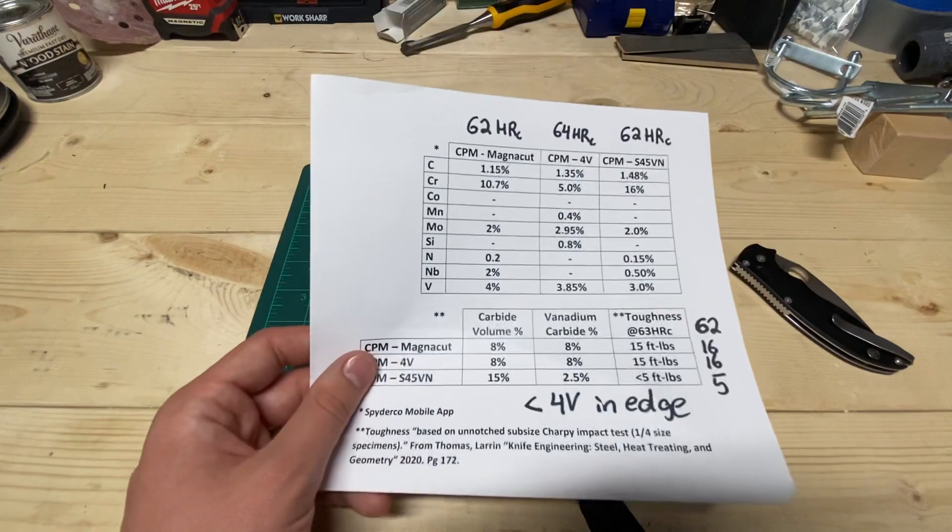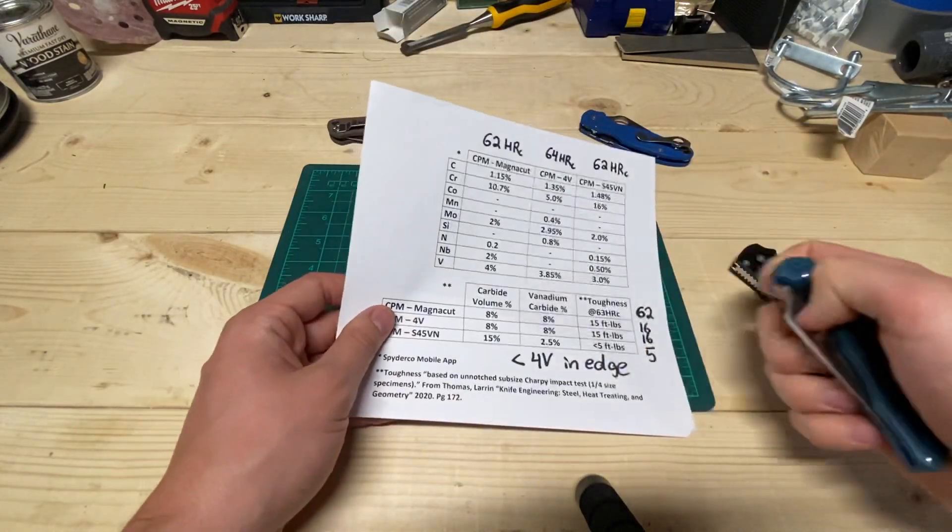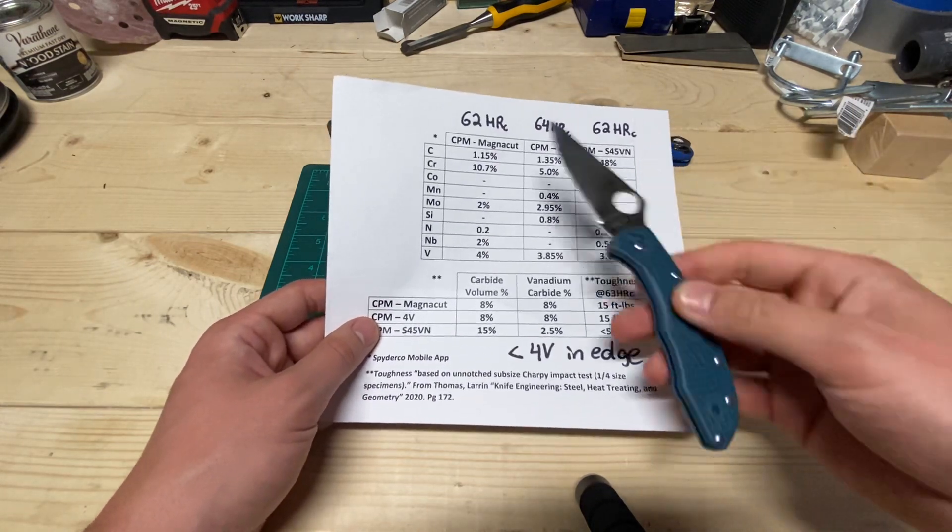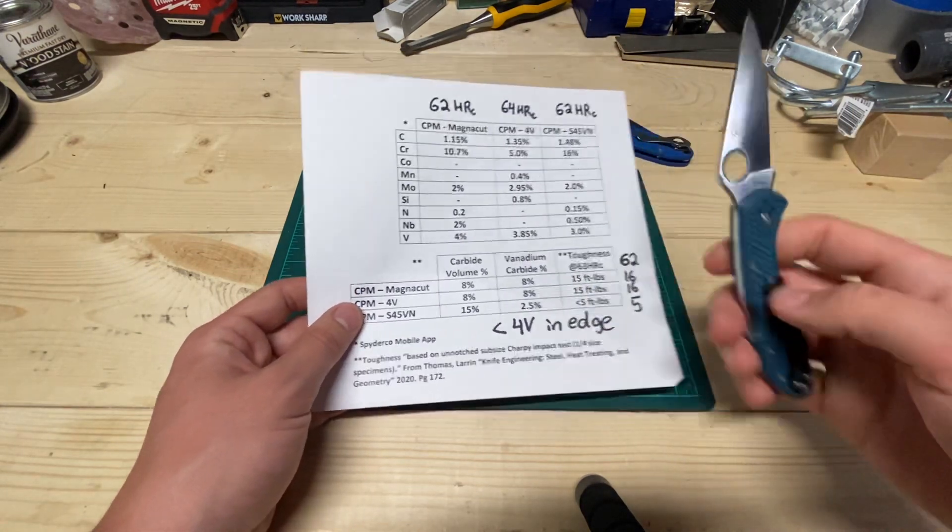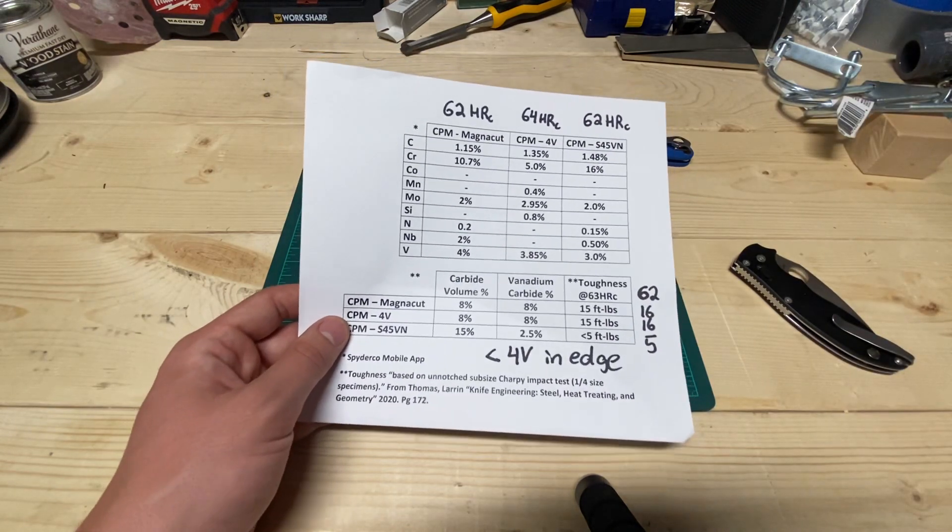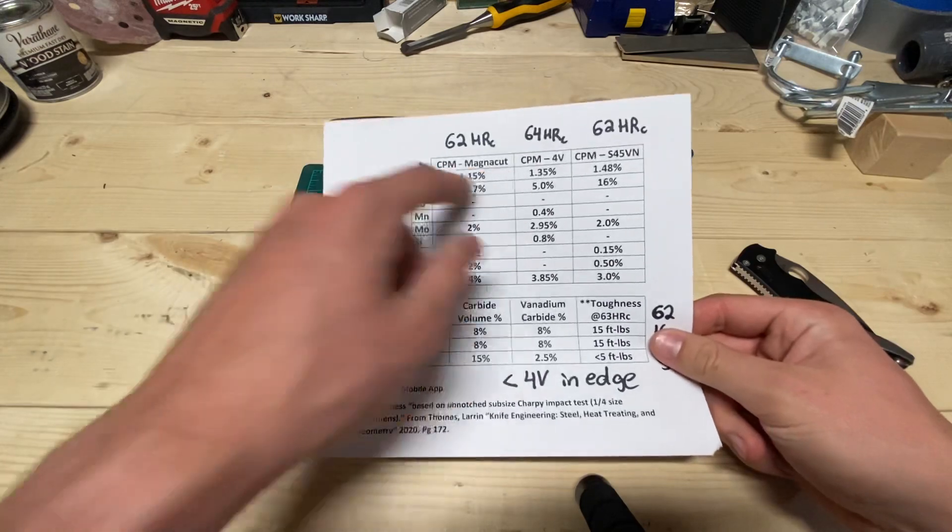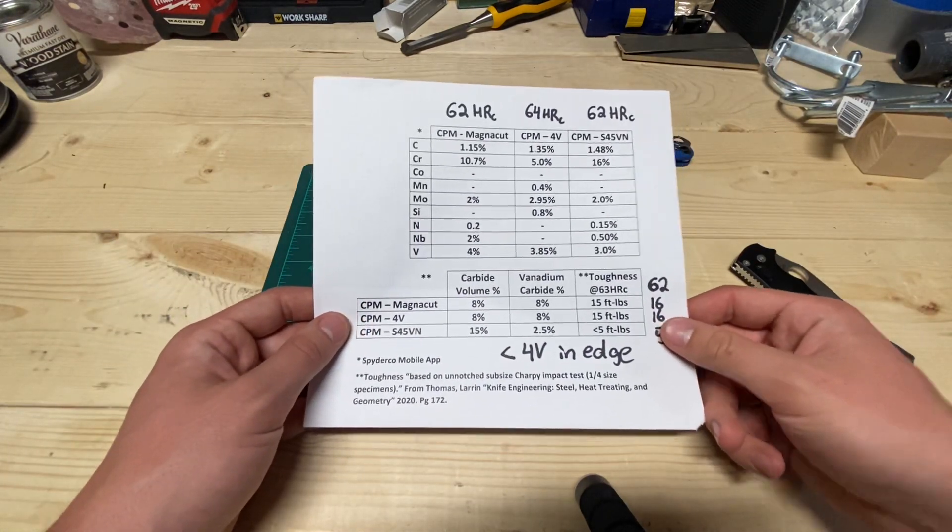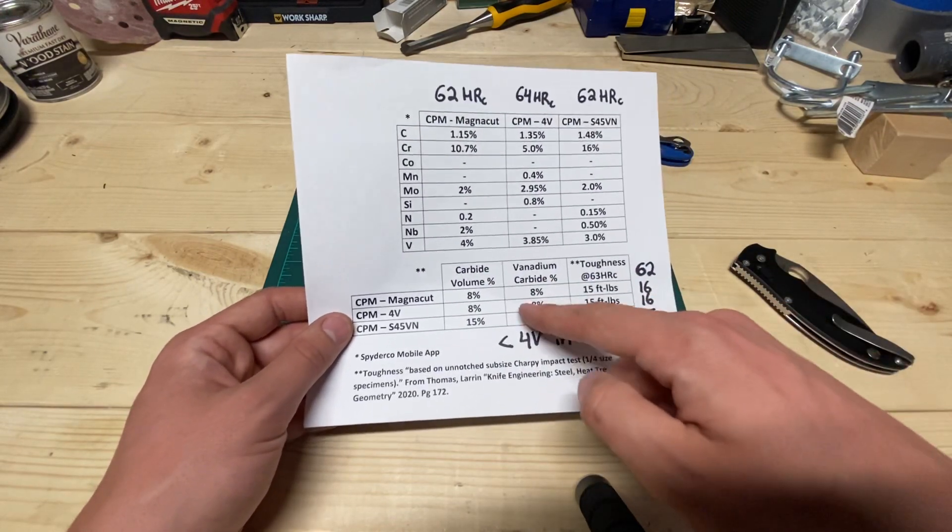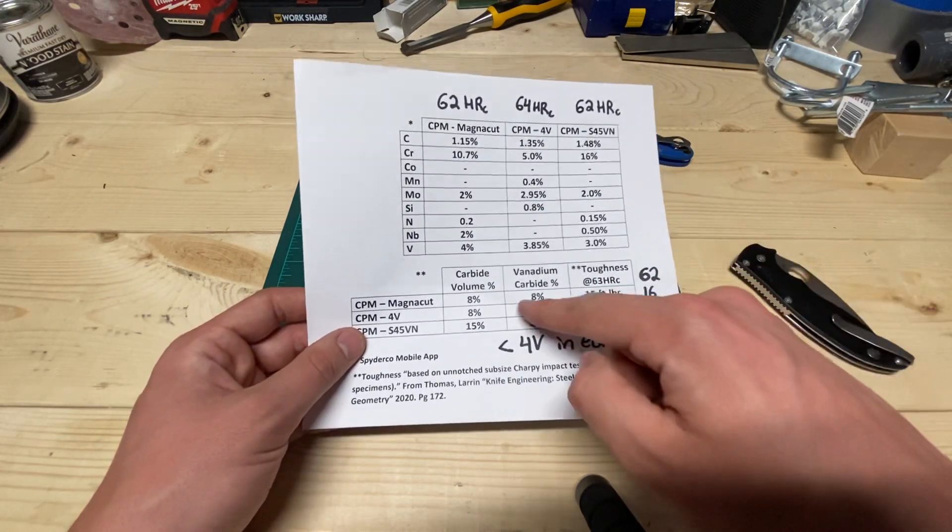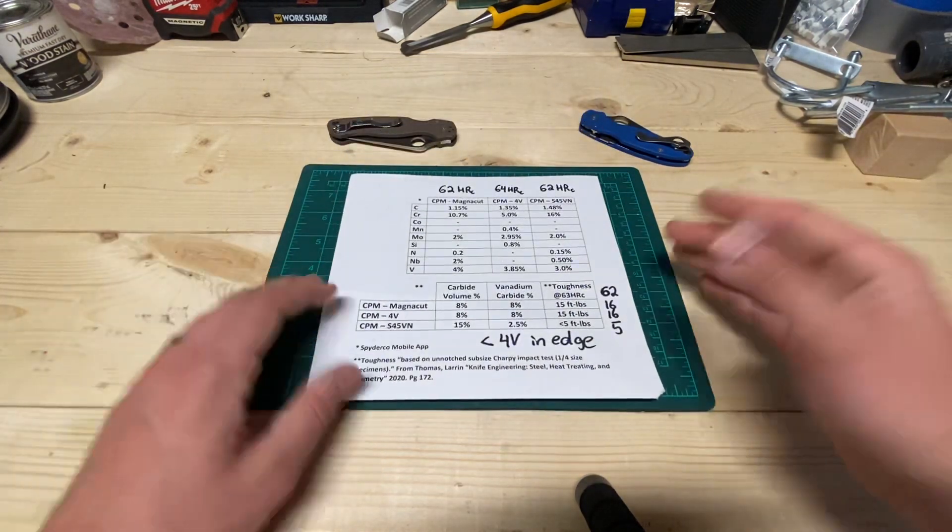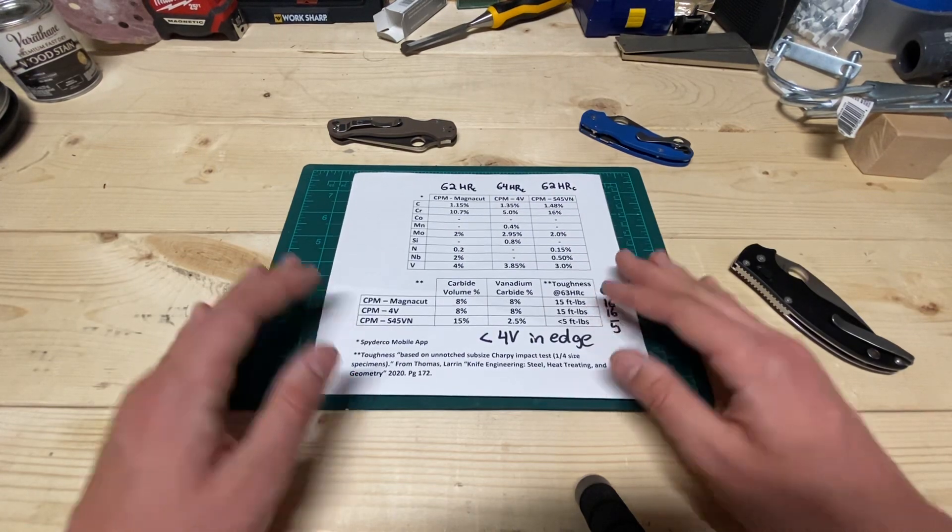So that's the steel I'm waiting for, or not waiting for. I think MagnaCut is the way of the future. I think a bunch of blades should be made with it. And I think the next step after MagnaCut is SummaCut. I doubt that Larrin's going to roll with that. But, and technically, if you're just following the Latin, that's what it would be. So if there can be a MagnaCut that has 10% vanadium, or I guess equals 10% vanadium or 20% vanadium carbide after heat treat, we'll have everything we've ever wanted. And life will be amazing.